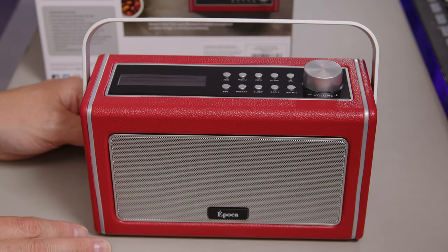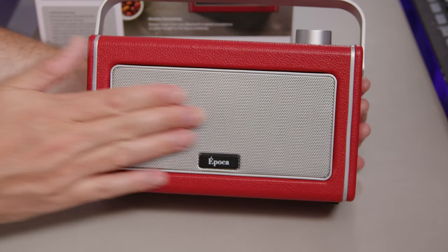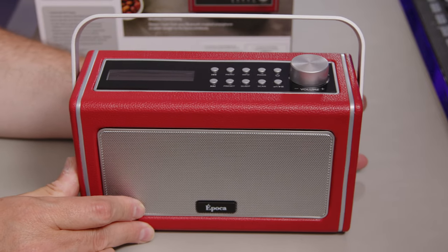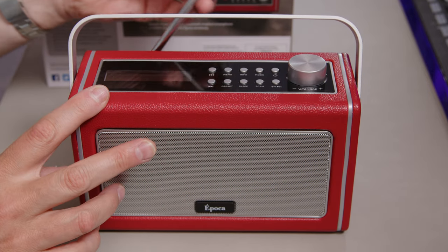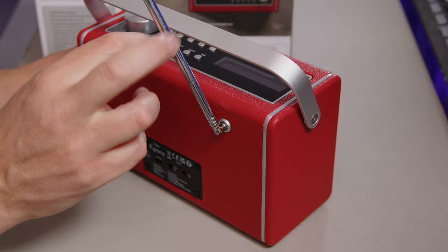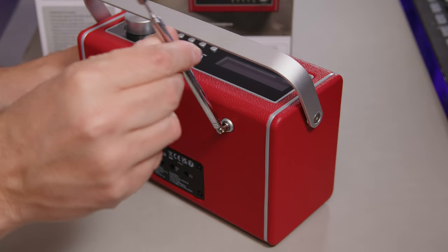But the build quality, honestly, it feels really, really good, this. I think that's a metal speaker grill. And there's a telescopic antenna. It's got a bit of play in it there. That doesn't seem particularly good. I don't know why that is. It's got a little bit of play in it.